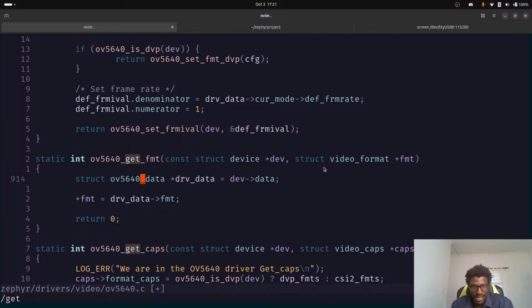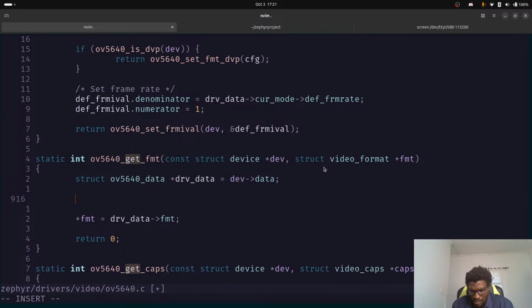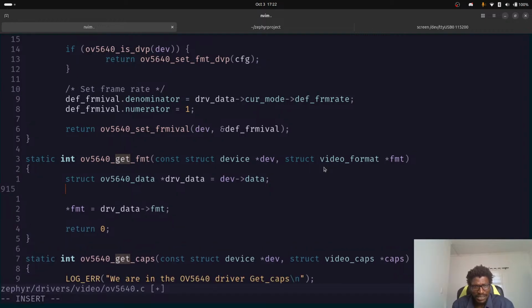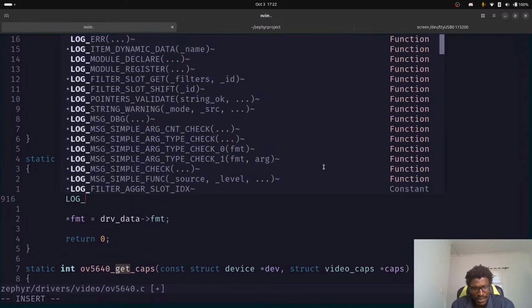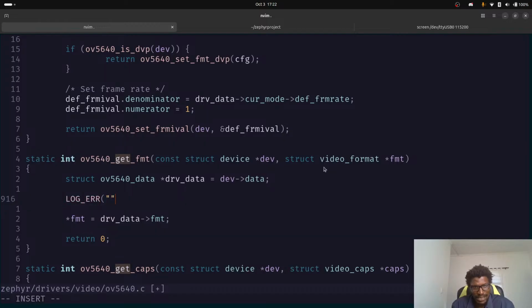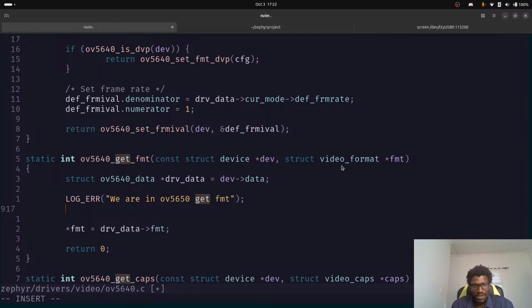So let's get in here. Let's actually do some log errors in here. So let's actually do this. So log error. This is okay. This is fine. We are in OV5640 get FMT. So Bartholomew might have been right yesterday.